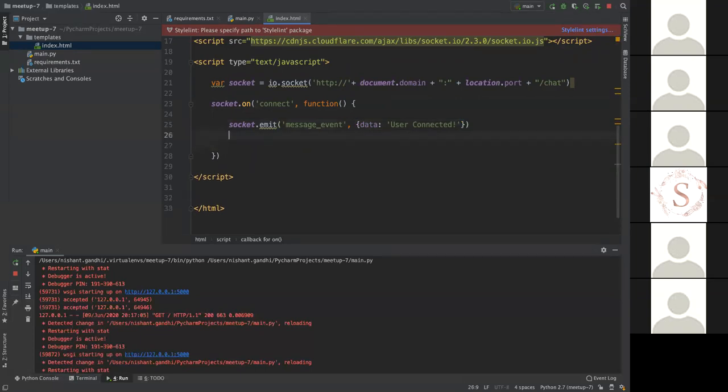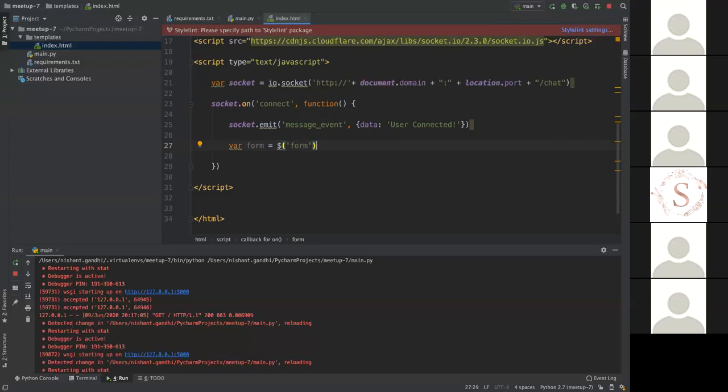Now the second thing: first we send them user connected. Second, we want to capture the content from those text boxes and then send it. So let's use jQuery magic to capture that data. First we want to capture that element. How do we go about that? We capture this through form. This is the jQuery syntax.